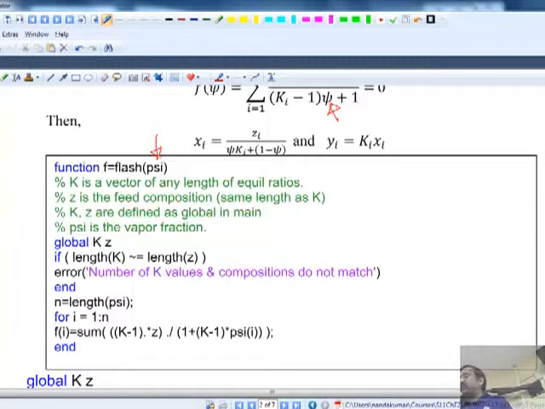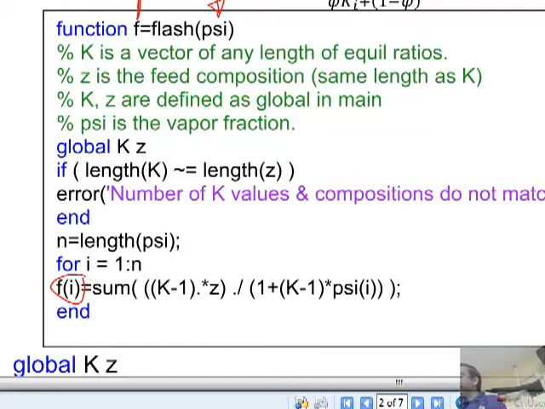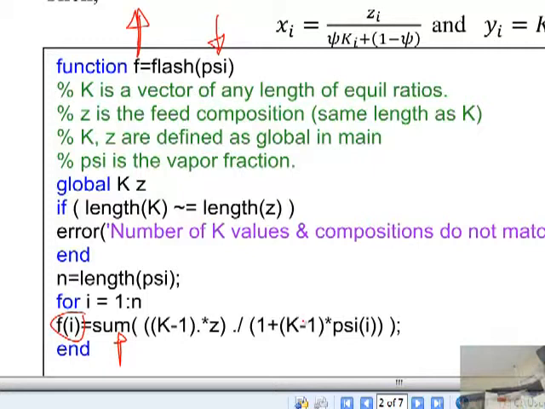Okay, so you see the function value is assigned on the left-hand side of that, and you can map it. There is a sum here, and there is a sum there. Term by term, all we are doing is translating this particular equation into the code that we have here. You can see k minus 1, well, 1 minus k, we're putting psi everywhere. And then z, but we have a dot.